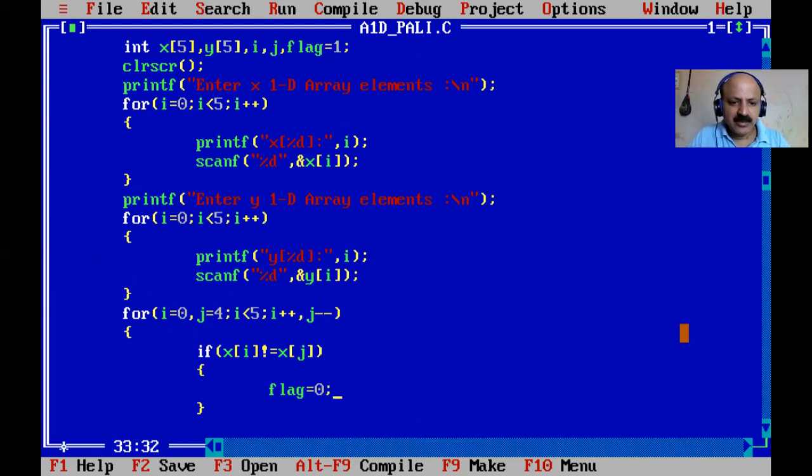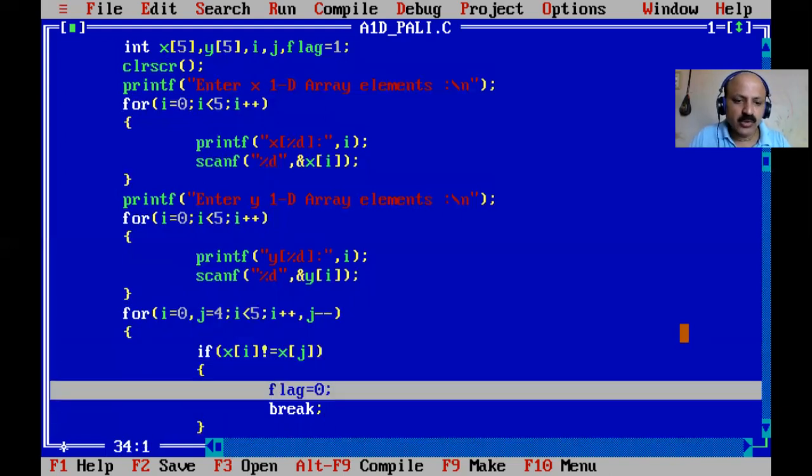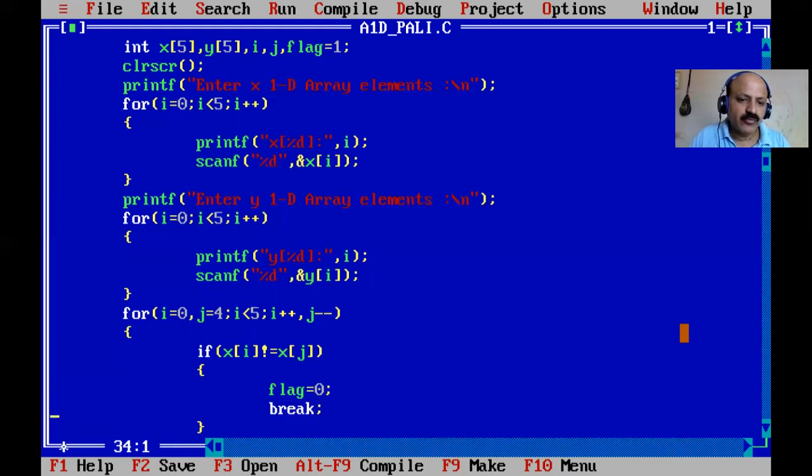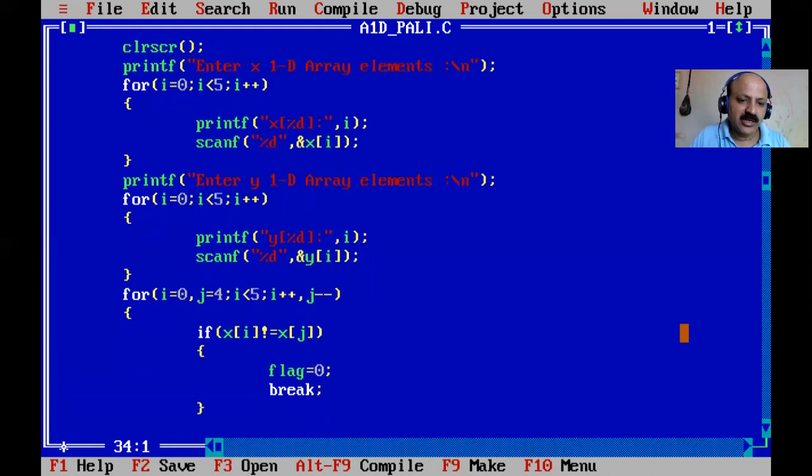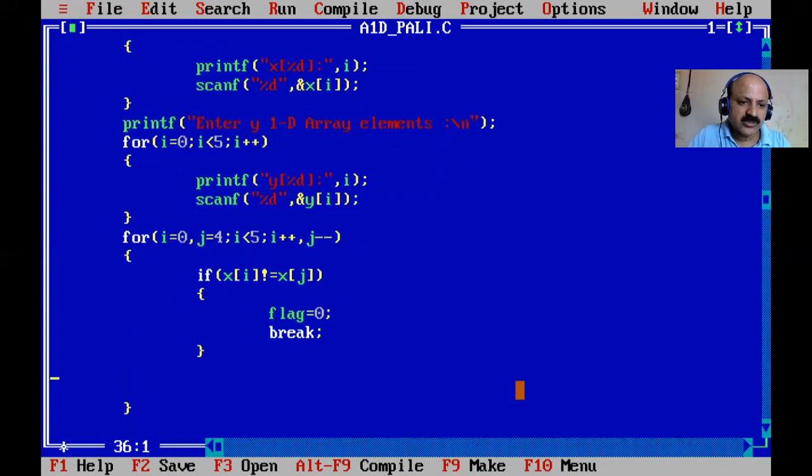And then the break keyword. If not equal to, it means the element is not the same, then flag is 0, and break, you have to know what it is used for. One loop is terminated, break the loop, and break is a keyword. One loop is terminated means only that for loop, so break ends only one loop, not two. If an inner nested loop is used, only the inner loop is broken, but here there is only one loop, so the flag is 0, then break and come out to here, outside the for loop, not here but here after the brace.